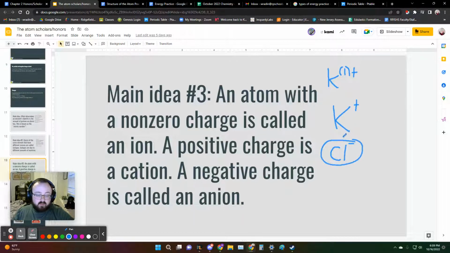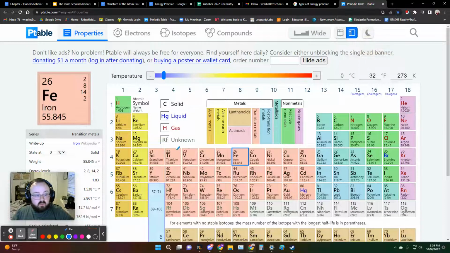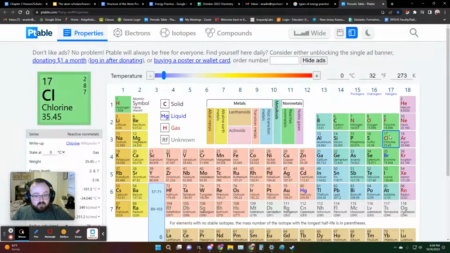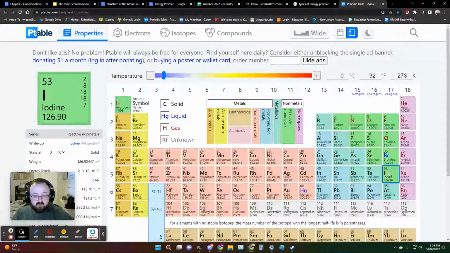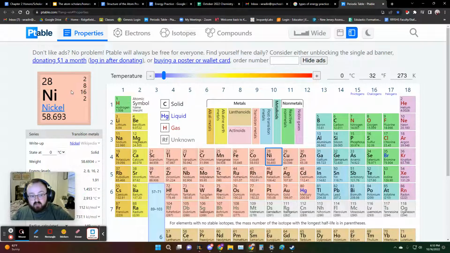Oh, and this element here, I'm just going to say this because it's a reoccurring thing. This is chlorine. This is an L. I understand that it looks like an I, and it's annoying because a lot of fonts have the L exactly the same as the I. This is iodine, with an I. So please don't mess that up. I understand it's easy. This is chlorine, this is an L, because the second letter must be lowercase. Here's an I, nickel, where the I is lowercase. Just want to be upfront as possible with that.